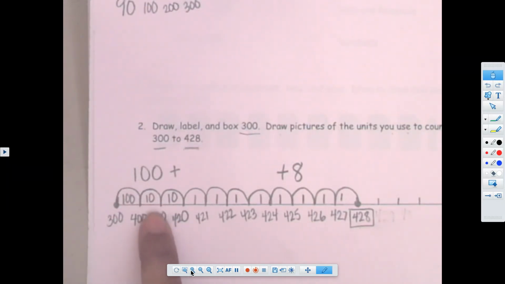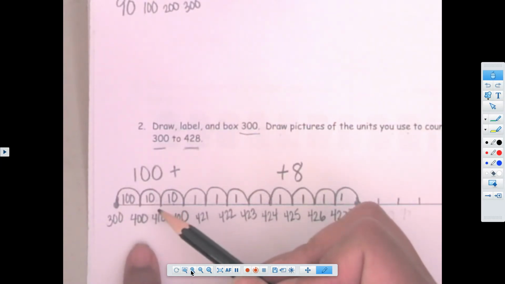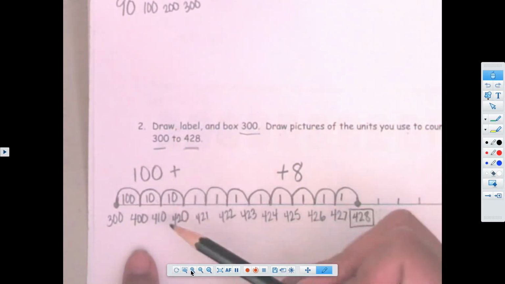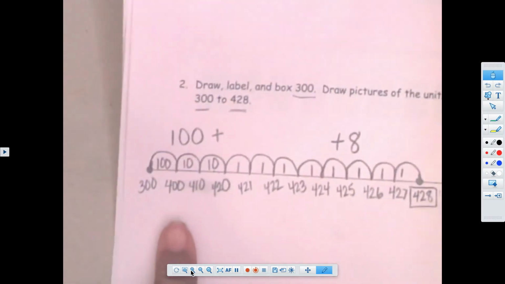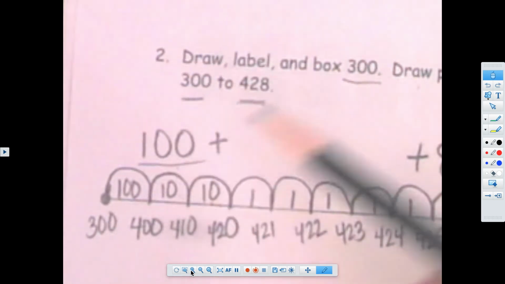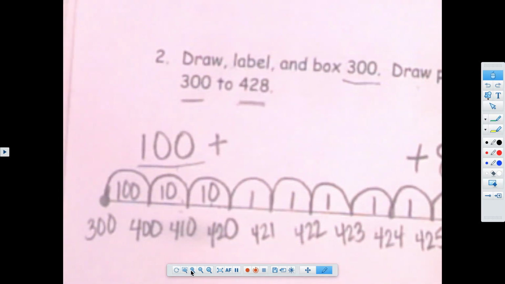Ismael, how many tens? Count the tens. There's 1 ten here and there's 1 ten here. How many tens? Okay, let's see. Let me make this big so you can kind of see it. There's 100 here. I wrote it down. And then there's not 3 tens. How many tens?